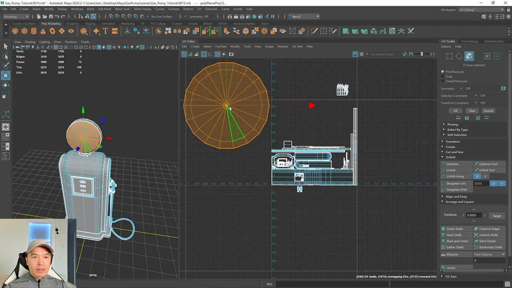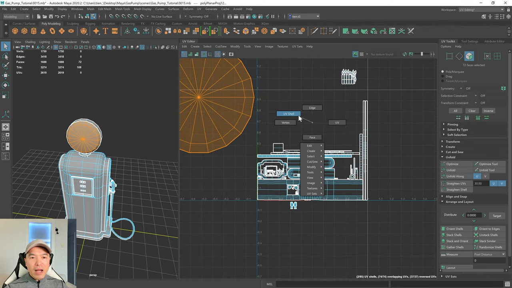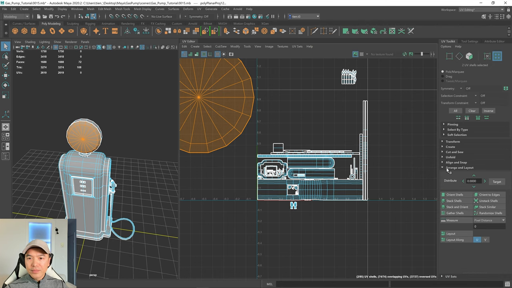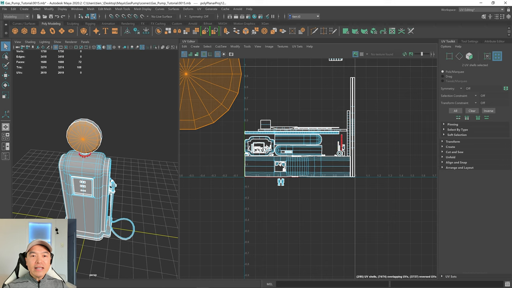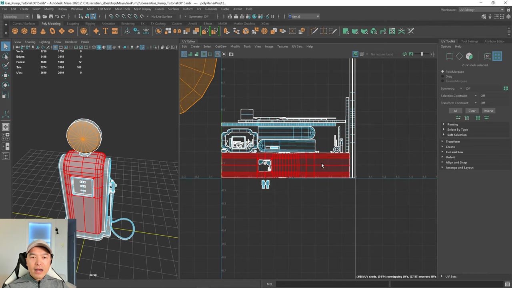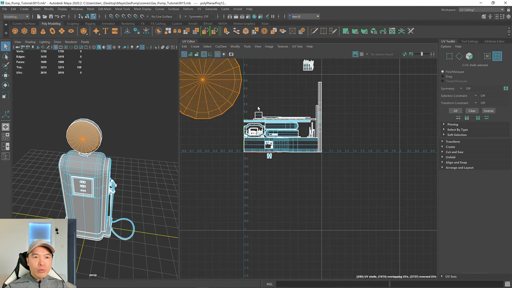However, when I did the projection, now this is huge, right? So when Maya lays these shells out, I'm just gonna show you guys. Gonna close this up as well. So when it lays out these shells, it tries to make them the same texel density, right? However, how would we get this to be back to the same as this, right?